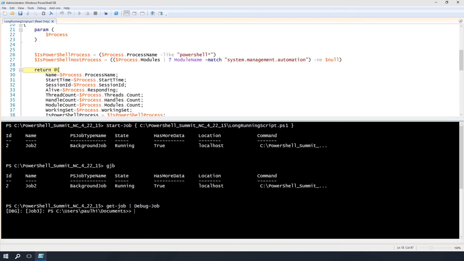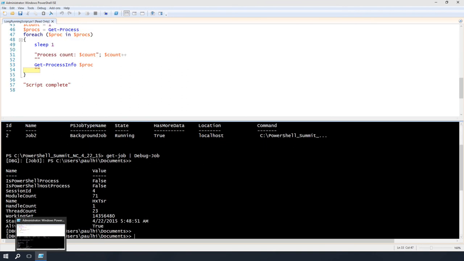We just pipe it to the debug job command, and then what you see again is that it's broken into the debugger. If you look at the command prompt, it tells you what's going on. You're in the debugger, you're attached to job number 3, if you can see it. At this point, we can do normal PowerShell debugging. You can set breakpoints, you can step through the code, in and out of functions, all that sort of thing. When you're done, you have two options. You could use the debugger quit command. What that does is stop the job, stops it from running the script.